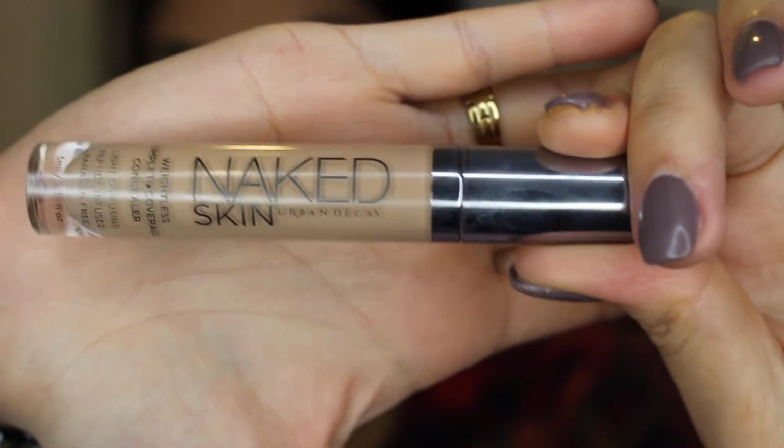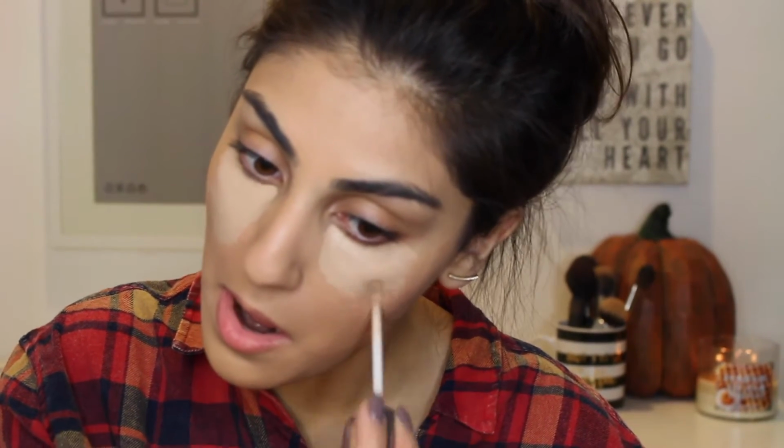Going in with another favorite of mine, the Naked Skin Concealer in light medium. I just feel like I'm never going to find a concealer better than this. It is too perfect. It's creamy, but it's light, it's so long lasting, and although this shade is a little bit lighter for me, I'm just going to bring it down into my foundation and kind of just focus on the center of my face so that I can kind of use it to highlight and brighten the center of my face. Although I think this product is perfect, I do wish that Urban Decay would make more shades. I just think it is too perfect to not have more shades for everyone in the world. That is how I feel.